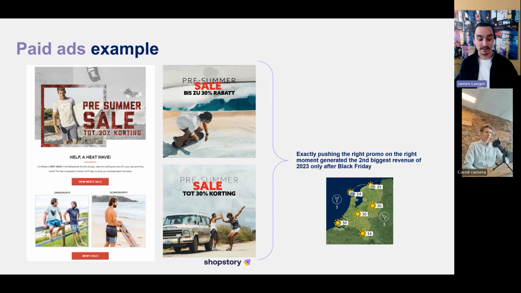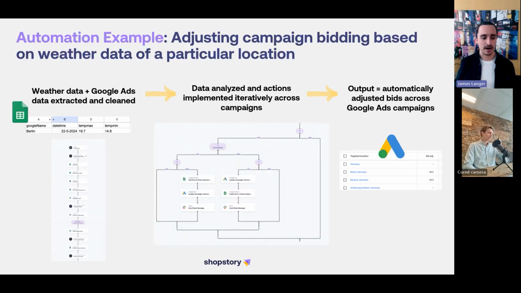Awesome, Corne. I love to hear how you guys are using Shop Story with these automated flows. And yeah, we're going to dive into an example about that now. But I just want to make clear before I jump into the example, these are just a few examples. Like what Corne just spoke about, you can automate your spending to be based on ROAS, to be based on various different metrics that are relevant to you. It doesn't always have to be just based on weather or seasonality, but we can pretty much automate anything that you see fit or that makes sense in your case.